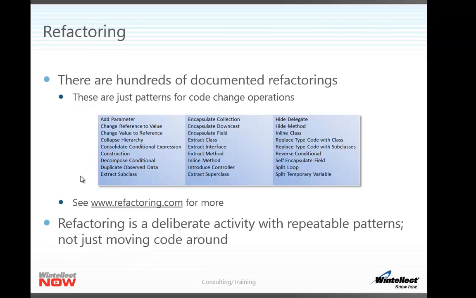Refactoring our code. There are lots of different refactorings that we can consider. Here's just a partial list that you might want to take a look at. Refactoring, it's a deliberate activity with repeatable patterns, not just moving code around. You should refactor for coding standards and maintainability. Do it at the unit as well as at the architectural level.